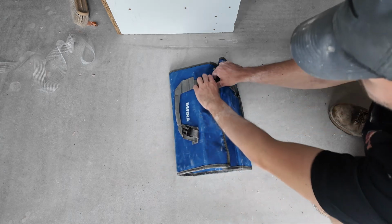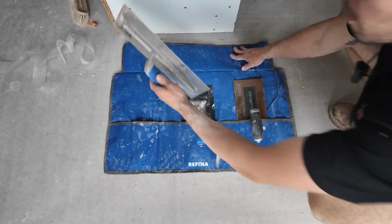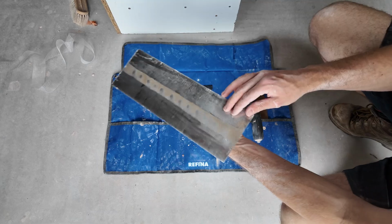So that's day 2 done, and I'm once again absolutely covered in plaster. I want to just talk you through the process that has worked really well for me on this plastering. So to start with, obviously you've got your hard trowel. So it's the stiffest trowel in the bag, and you're putting the plaster on nice and thick, very quick, and it doesn't matter about all the lines. That much is pretty obvious.